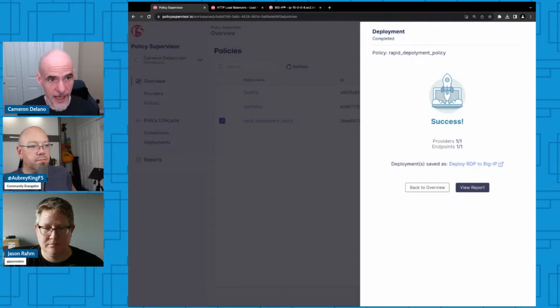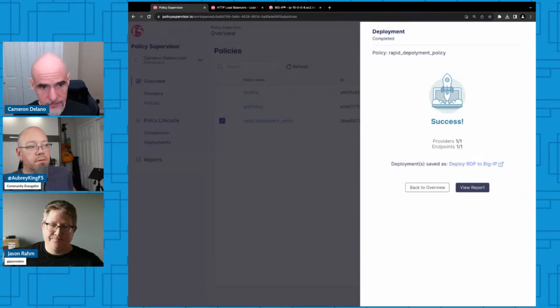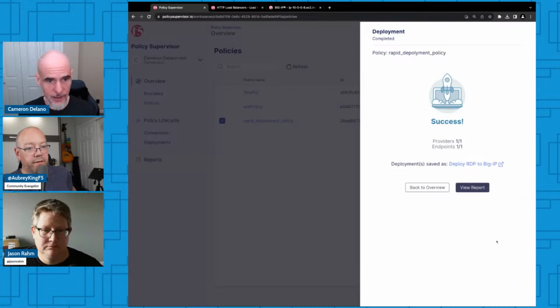Think of a declarative policy, a policy in JSON, as just another piece of code. So maintain your security policies as code, like I would recommend you do with, say, an iRule: keep it in version control. Test that in your development or staging environment, and then as a promotion, use Policy Supervisor to ingest that modified policy and deploy it out with versioning to all of your BIG-IP devices. That's the way I would go about it now.